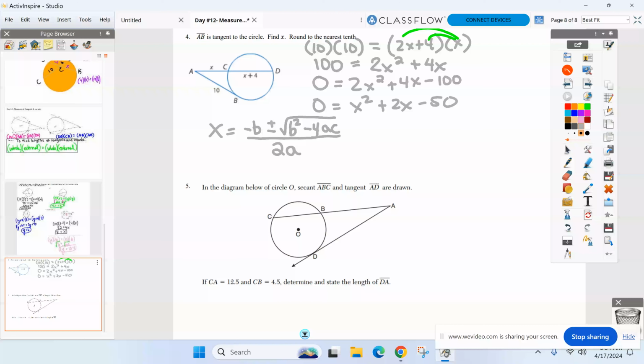All right, because now that you guys have these calculators, once you substitute in for A, B, and C, you can type it all in one spot in your calculator. Ready? What's my B value up here? I got 3 numbers up here: 1, 2, and negative 50. Which one's my B value? 2. So watch. Anytime you plug a number in, make sure it goes in parentheses on your paper and in your calculator. Negative B, plus or minus.